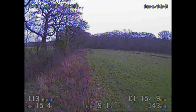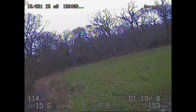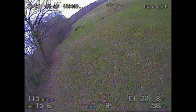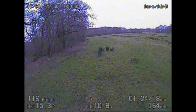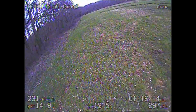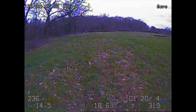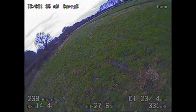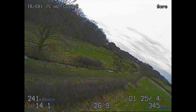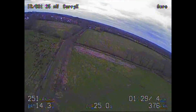The bottom right, you'll notice we've got this timer. What it does is dynamically try to work out how long you'll be able to fly on that battery. So if I was to fly exactly like this all the time, I might get 8 minutes out of it. But of course, as soon as you start hitting the throttle, and here's me a couple of flights later, that's going to shrink down, and it's more normal to get the normal 3 to 4 minutes out of a 1300. But I like the OSD, it's quite functional, all looking good.